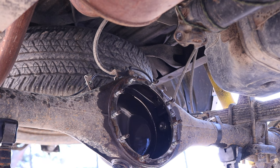So I did make sure that the gasket maker goes around the bolt as well, just in case that the oil seeps through and weeps between the stud and the housing.